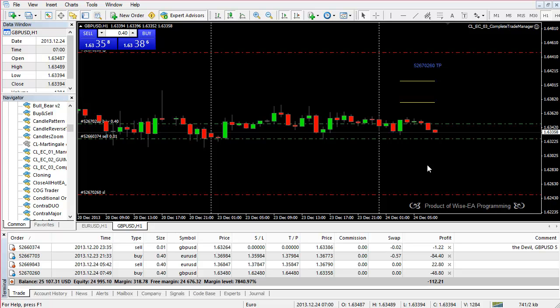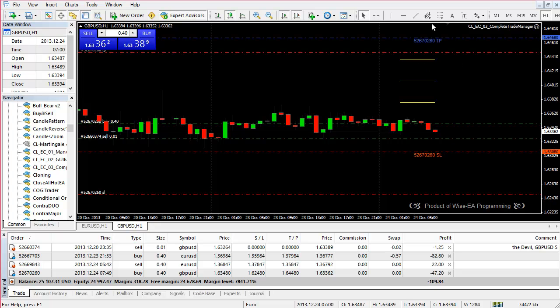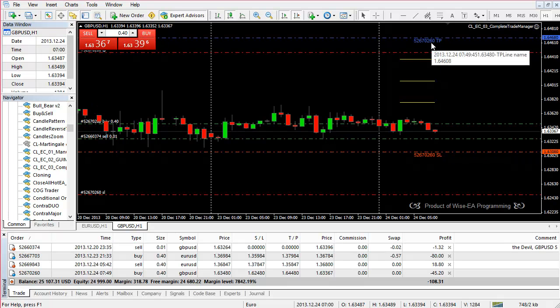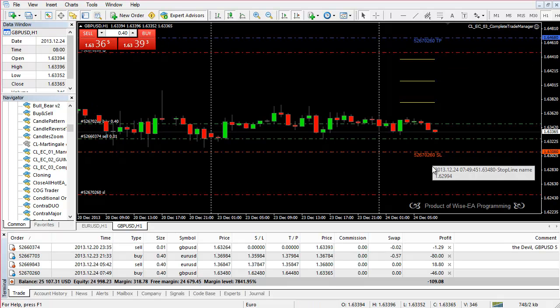There are two ways to restore initial settings. One is the moment the order is opened. You can see here that there's no new tick. That's why it's not coming up. The second is if I delete the label, it goes back to the original, whatever the original is, when either the take profit or stop loss label has been deleted. And you can use this to achieve a few things.